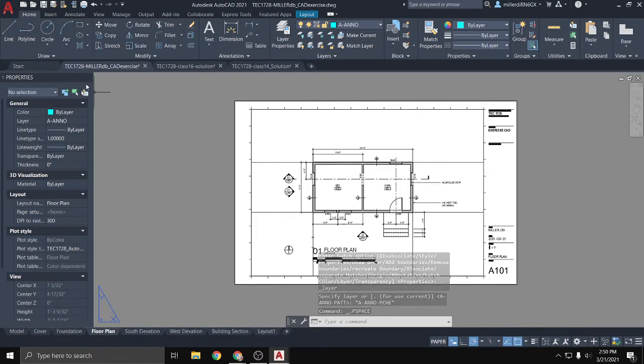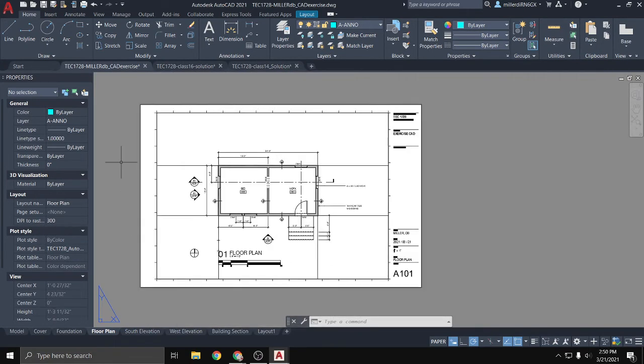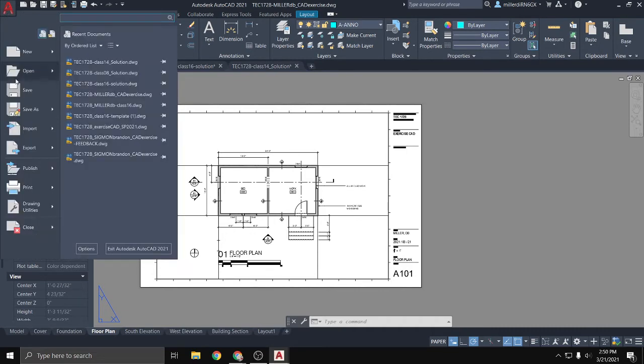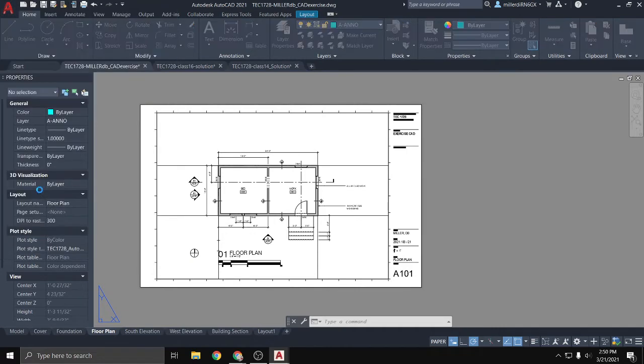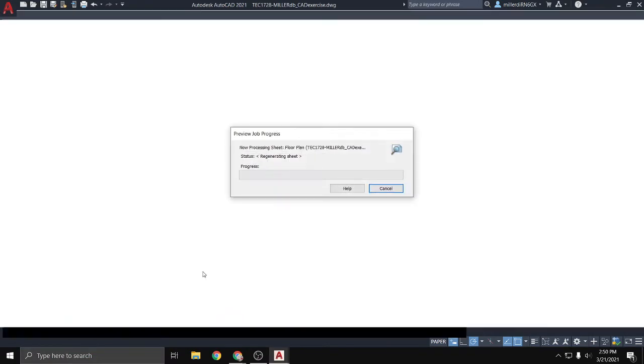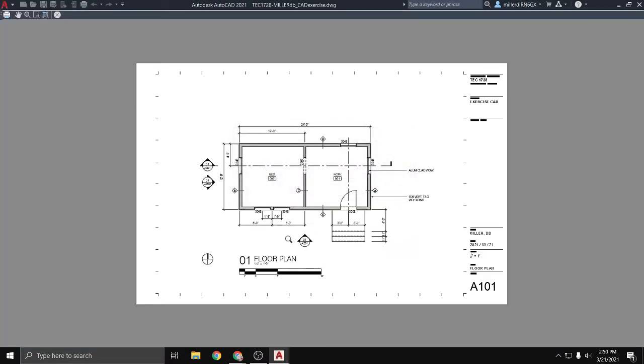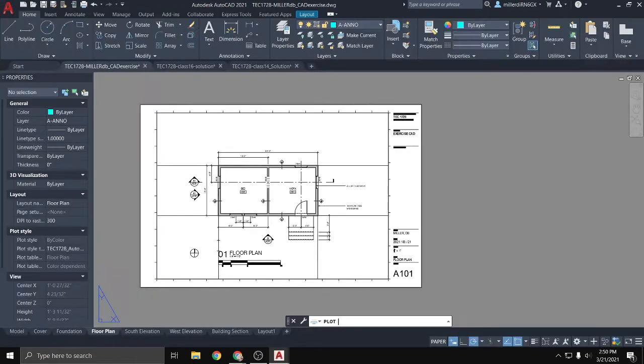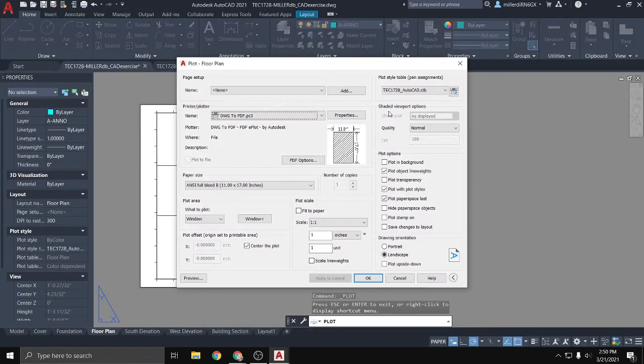You can also just click on the print and preview them that way, and that can work too. So if I click on the little printer button up here, or file, print, I can do a print preview, which will show me without having to necessarily have that checked off over here in the plot style thing, or the print manager. I can kind of give a preview of what it might look like.